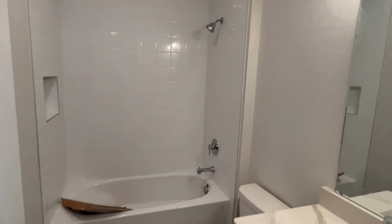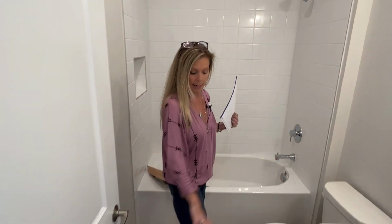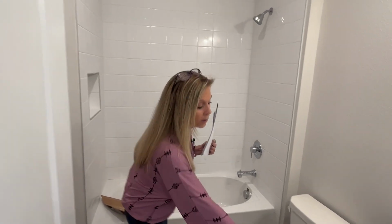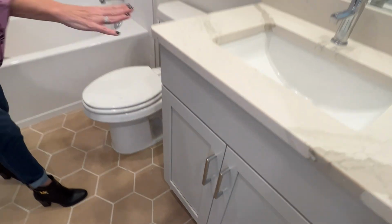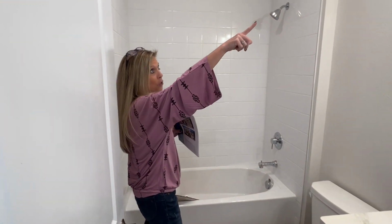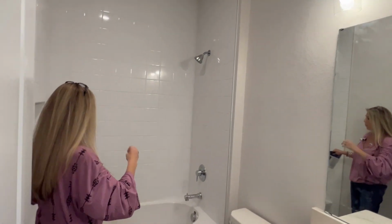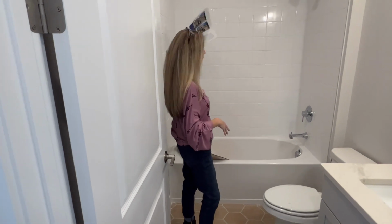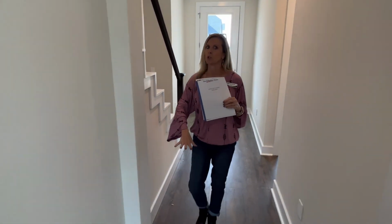All right, so let's take a look at this bathroom. Beautiful. Love the hexagon tile that they have here on the floor, kind of like the little beehive design. Love this. This is very nice. The cabinets are a very, very light gray. Beautiful. Looks like it is a quartz countertop. Nice fixtures, by the way. I love the chrome up there. You have a tub shower combo with square tile all the way to the ceiling. Really nice. Again, creams and whites, a very good complement to this dark, rich brown.